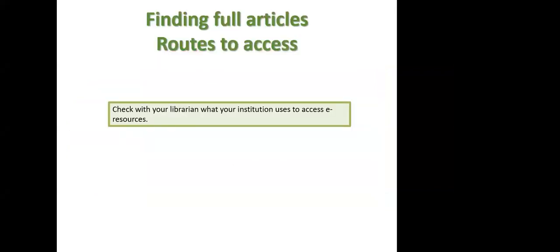Now, finding full text articles. I've already mentioned, you get a very good article, but you can't access it. We have sources. We have been supported by Research for Life. They are giving us access to a lot of resources that we would not afford as institutions. I think it is a service for most of the countries in the low and middle income bracket, and most of the African countries are part of Research for Life. So those help us also to access some PDFs. Also, there are other sources, like PDF Drive and Z Library. I believe all of you have sources where you go and get PDFs.